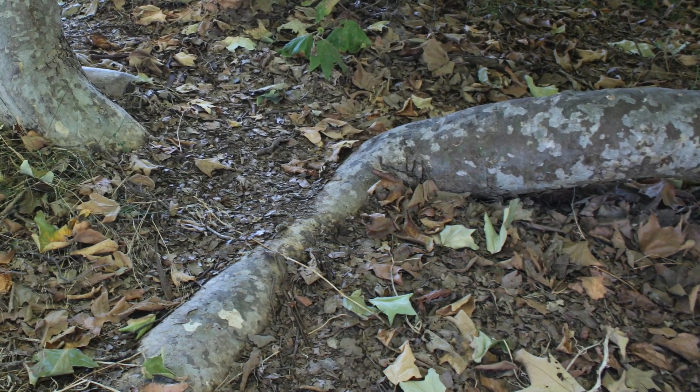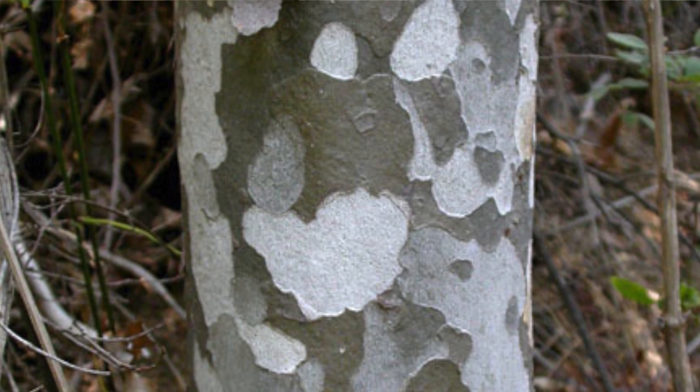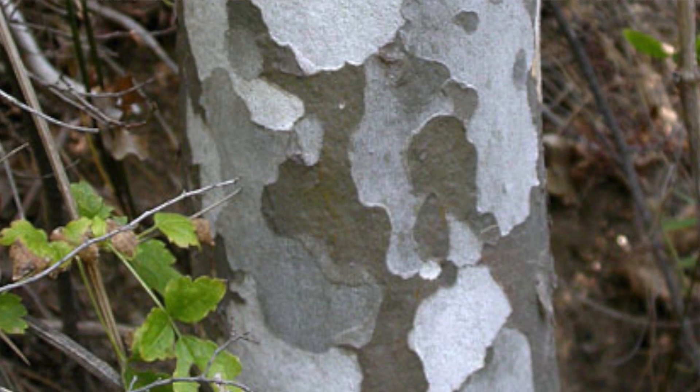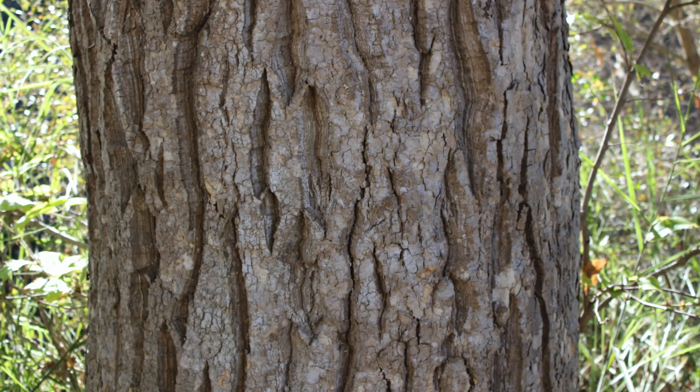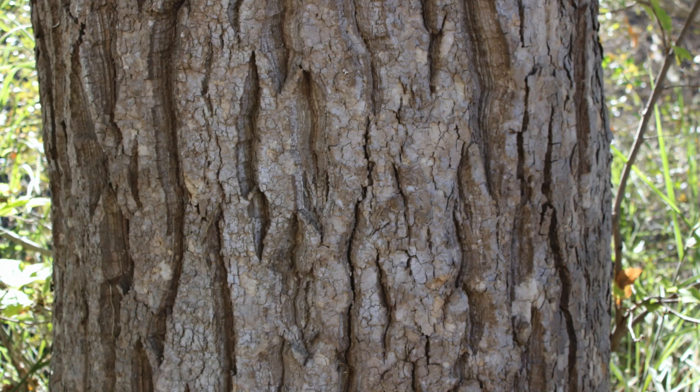The final and probably most distinctive identification feature is going to be the bark. The bark of a sycamore tree is kind of like a puzzle-piece mosaic. When it's young it's very smooth and constantly exfoliating — little pieces of bark falling off. The older pieces are a grayish to tan color, and as they fall away they reveal a patchwork of light greens and whites underneath — an extremely beautiful, artistic tree. As they get older that smooth puzzle-piece look fades, replaced by dark gray gnarled bark, but even on older trees the upper branches are still covered with that smooth puzzle-piece bark, identifiable even from a distance.